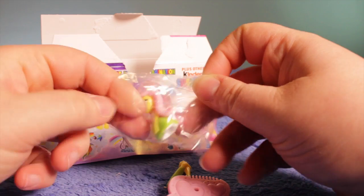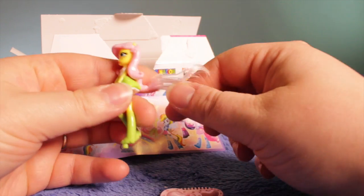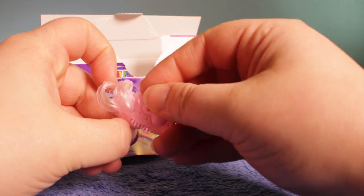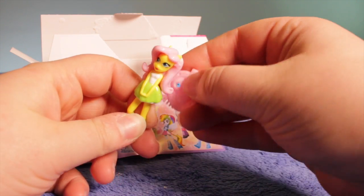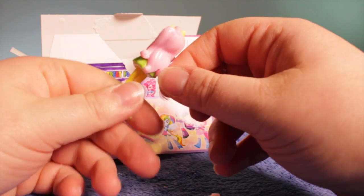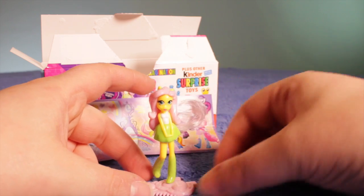Let's take her out of the bag. I think her legs go in here. Wow, she has got long hair and it definitely needs a brush — it's very messy. That's some crazy hair — more like a tail. Maybe it is a tail! I didn't expect it to have a tail. There we go — I think you can actually put her leg in there so she can stand up.